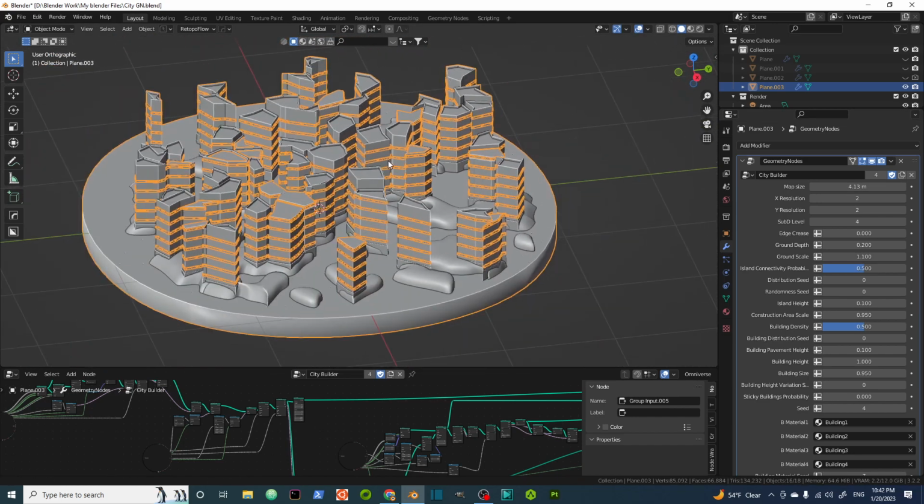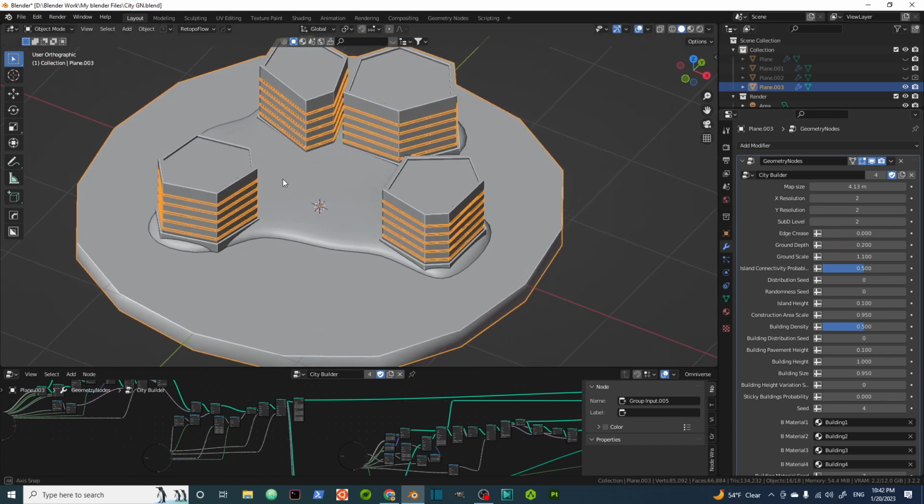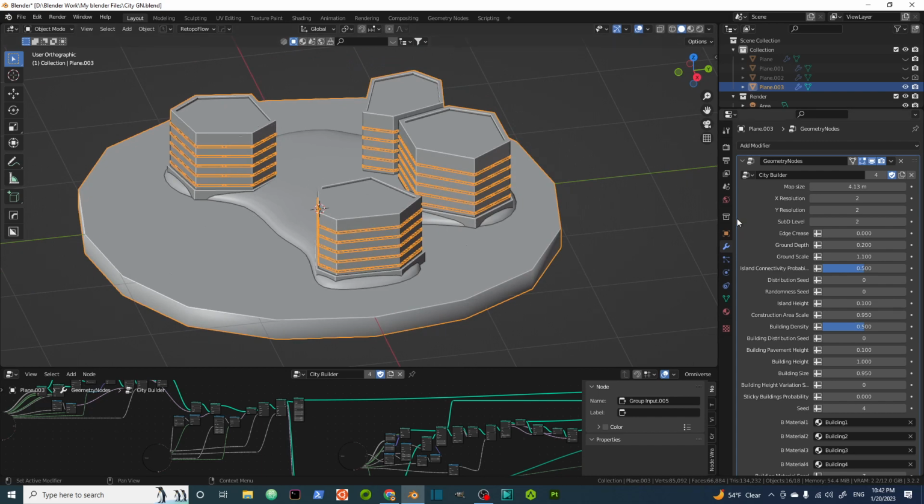Now after that, we have the resolution of the map and the subdivision level. By default I kept it as 4, but we can make it 1 or 2, and by that you will get fewer buildings.